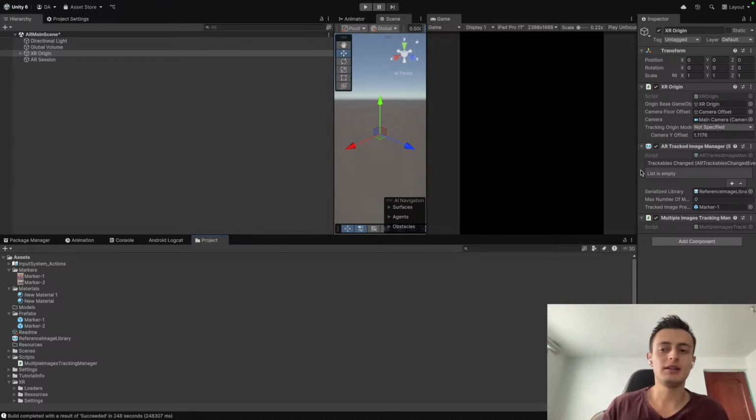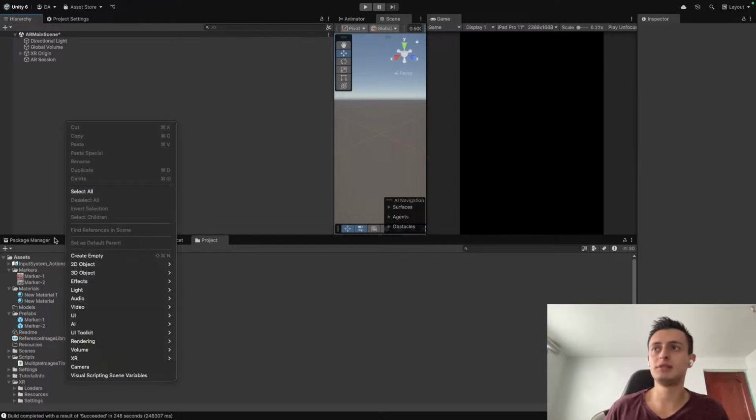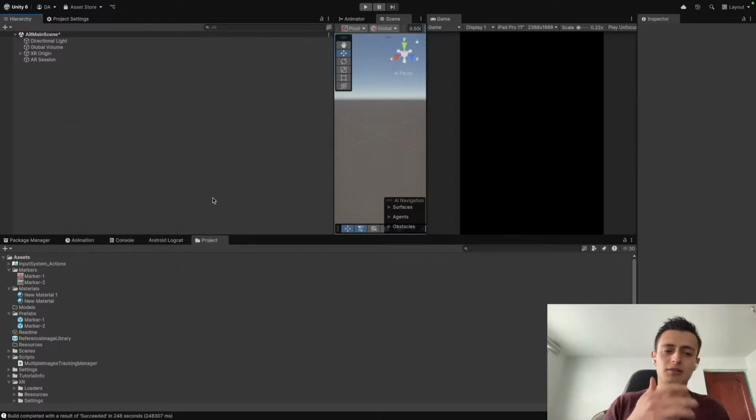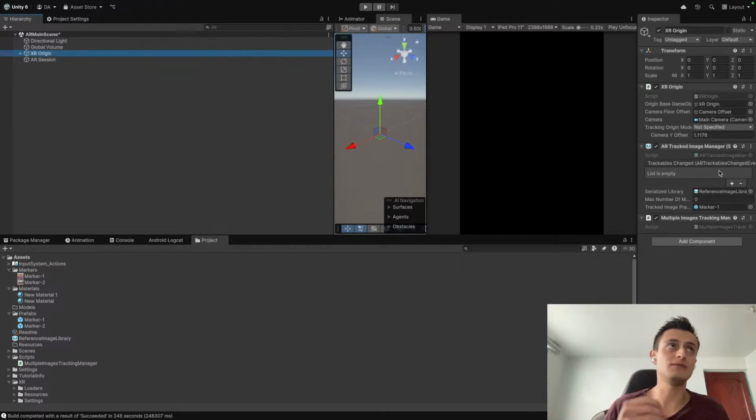But if you want to place it in another place, let's say I create an empty object called managers, you can just place it here, but you have to reference this AR tracked image manager manually. Because I don't want to do that, I'm just gonna place it in the same game object.